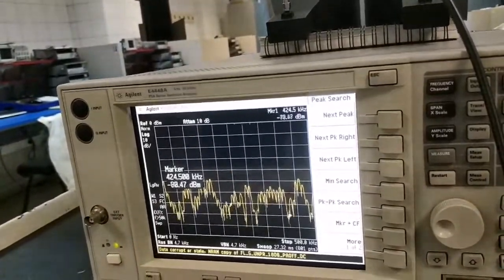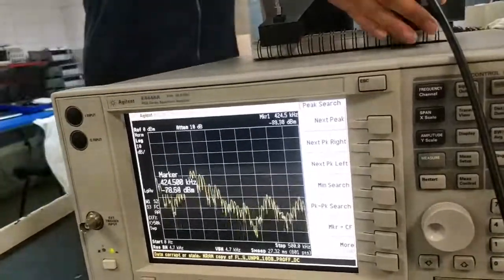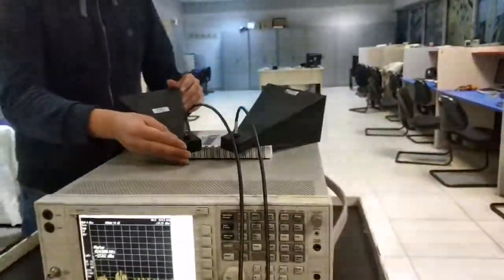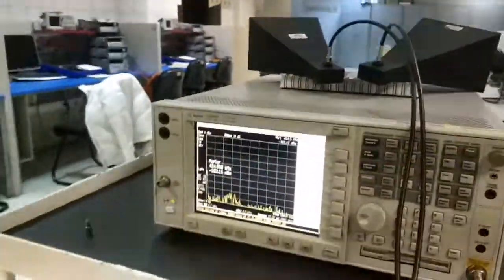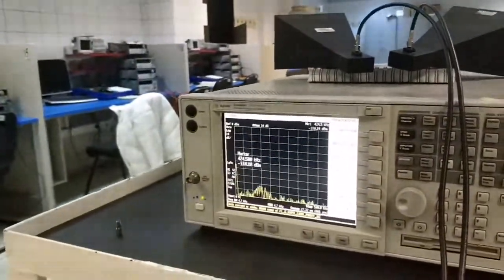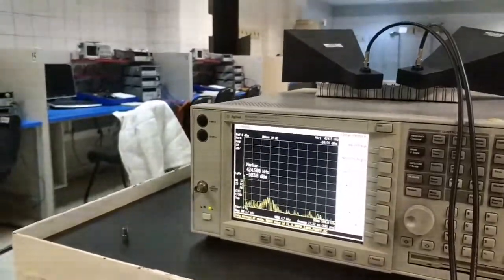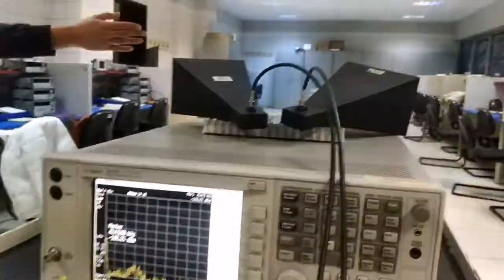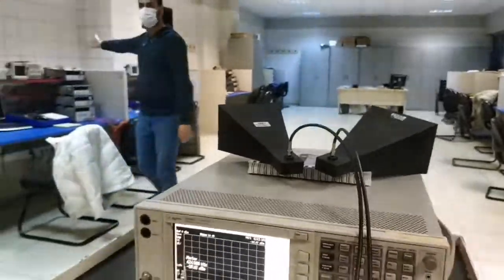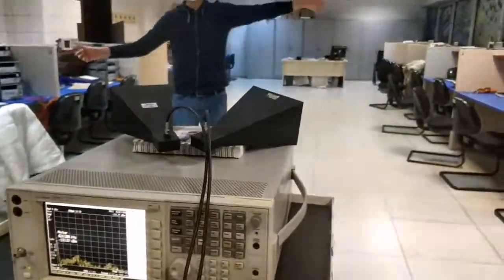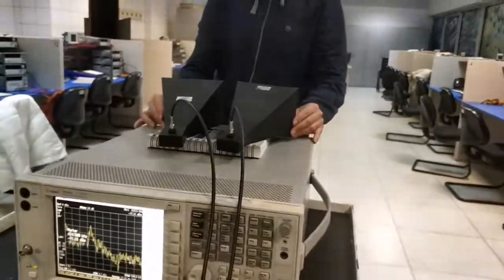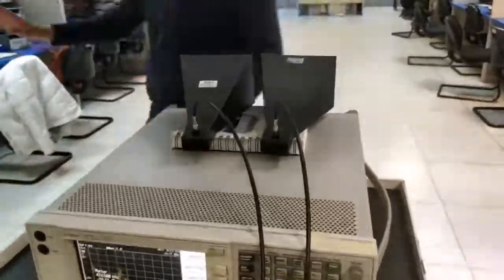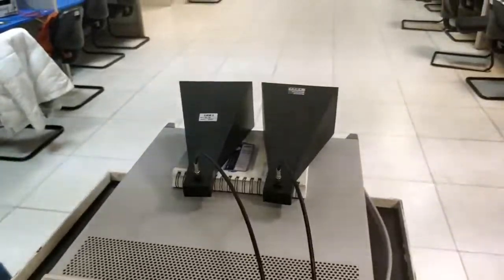You can, for example, change the orientation. You see? Why? Because actually they don't see each other. For example, the transmitter is sending something from here, it's echoing from there, but the receiver is pointing to that side. It's not receiving anything. But as they get to the same orientation, it sees the clutter from the environment.